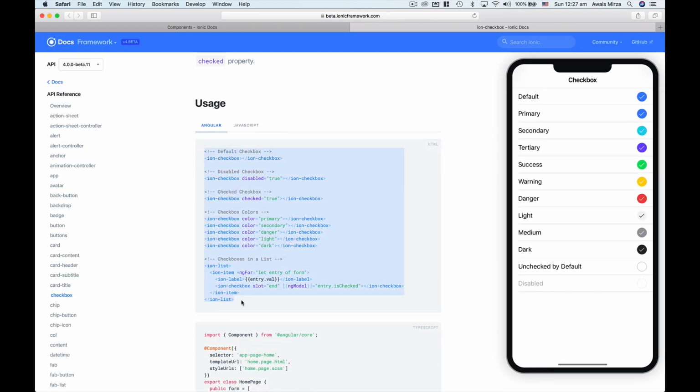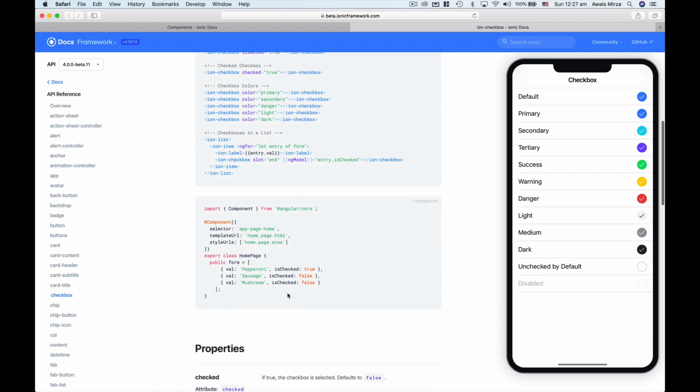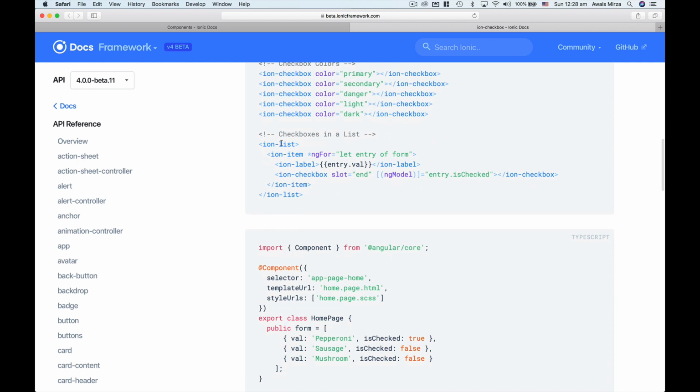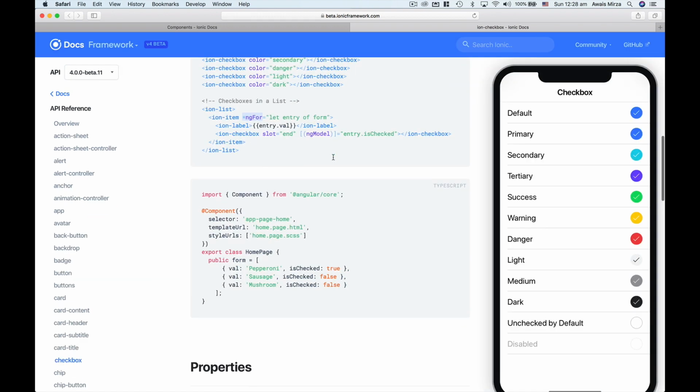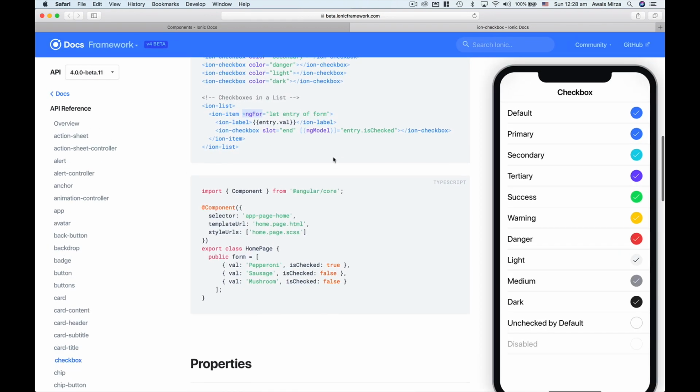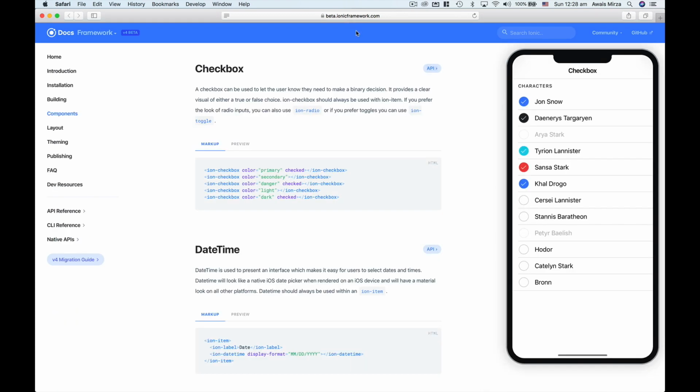So these are some of the code snippets that can be used, and they give you an idea of how you can use these UI components in your application. For example, this one is done dynamically. Here we have ion-list, which is another UI component. We have an ion-item. We use the Angular ngFor, and then we loop through all of these checkboxes. Then you can see a bunch of checkboxes. That's fine. Now let's take a look at our components back.